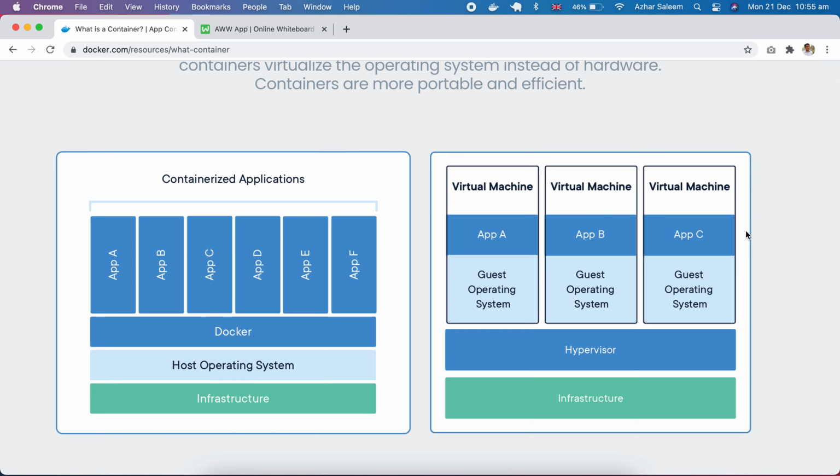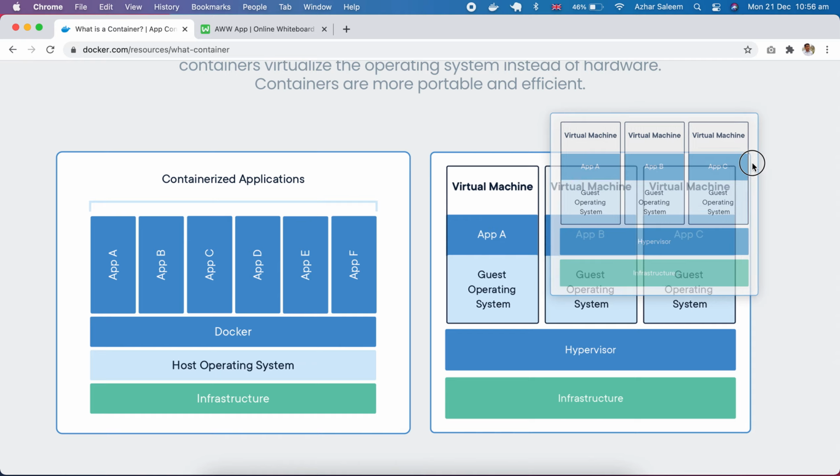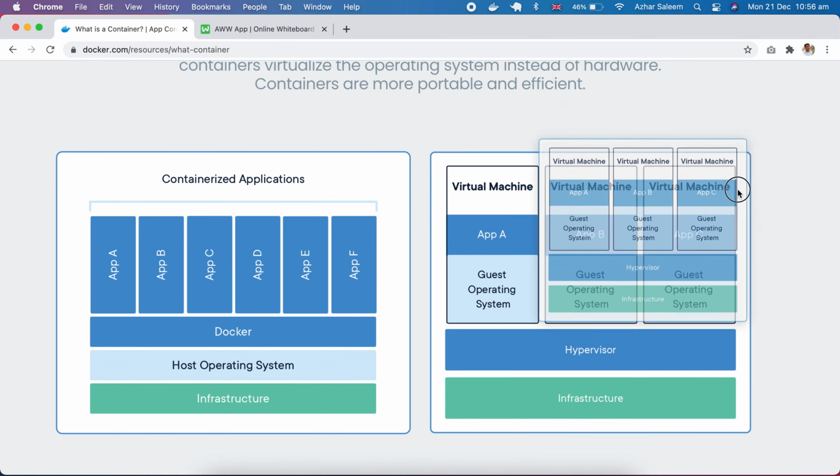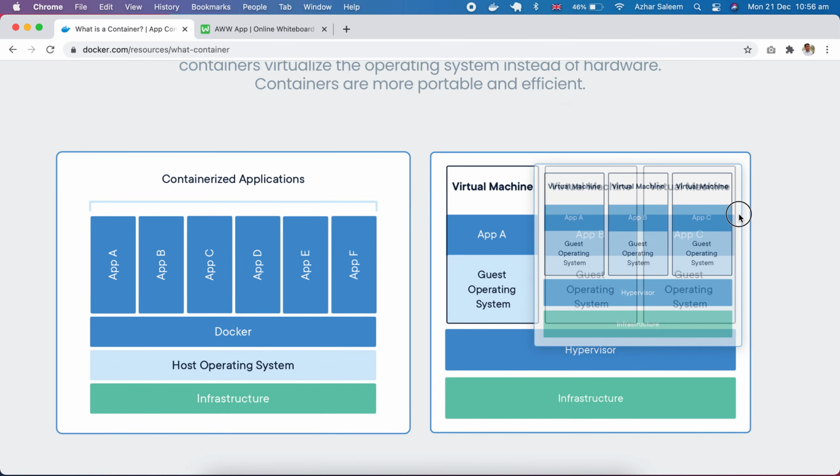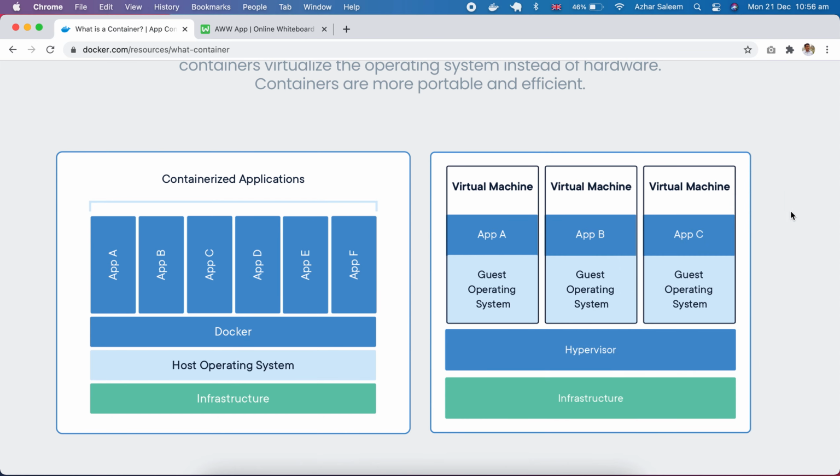It's a very easy example. If you install virtual machines on your laptop, and there you install Ubuntu and Mac, or if you're on Mac and you install Ubuntu and Windows, it takes too much of the resources and power of your machine. That's why a virtual machine is resource hungry and takes too much power.